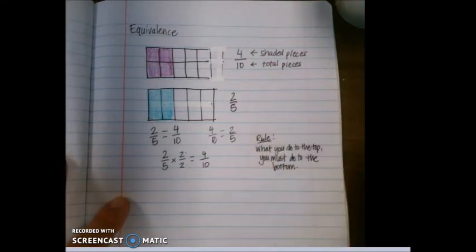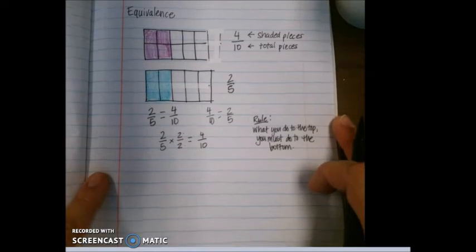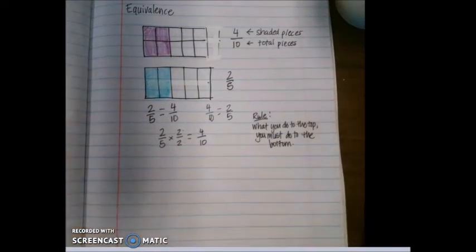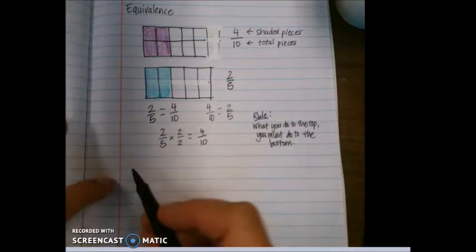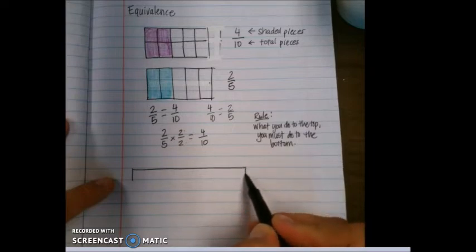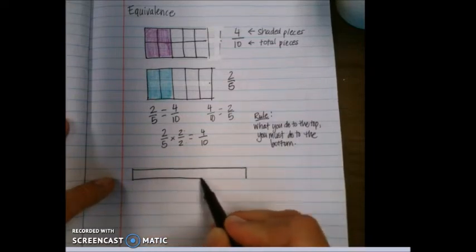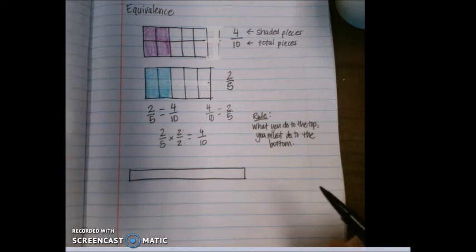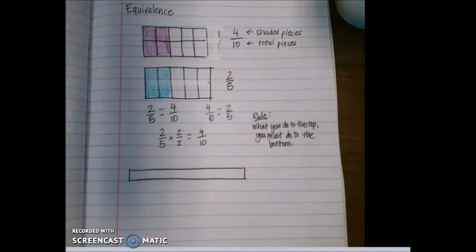Okay? Now we're going to take this and we're going to kick it up a notch. And we're going to look at something that I like to call a tape diagram. And it doesn't actually involve tape. So one of the reasons I like this is because it kind of reminds me of a number line. And we've talked before about using number lines to help us add and subtract and figure out which numbers are bigger than the others. So that's one of the reasons why I like something called a tape diagram.